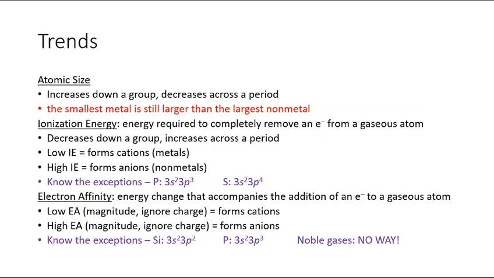And by low, please note I kind of mentioned here, I'm talking about magnitude. Most of these things, again, we're talking about adding electrons. Electrons are negative, so most of these energy changes are going to be negative as well. But when I say low electron affinity, I'm not saying negative 1000 is less than negative 100; I'm talking about magnitude. Here I'm just saying look at the value. So look at the 1000, look at the 100, ignore the charge in front of it.